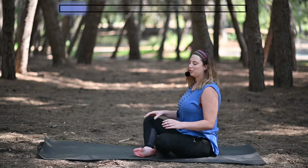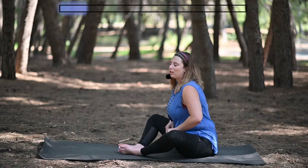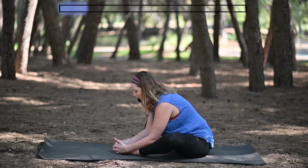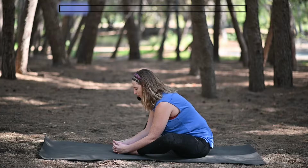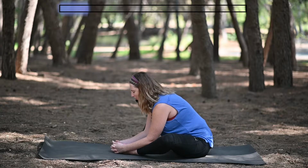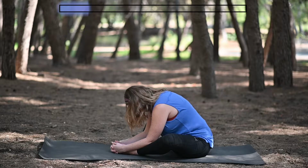Now, I want you to start by bringing your feet together, knees wide, and we are going to tip forward. So heels can be in close or you can bring them far away. The closer in they come, the more intense the stretch will get. So wrap your fingers around your big toes, let the chin draw in, let the head drop. Feel your knees get heavy.